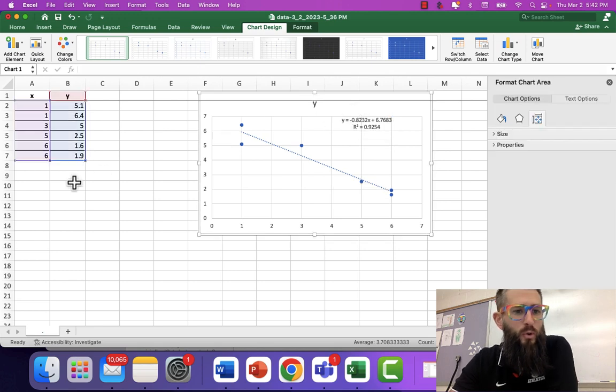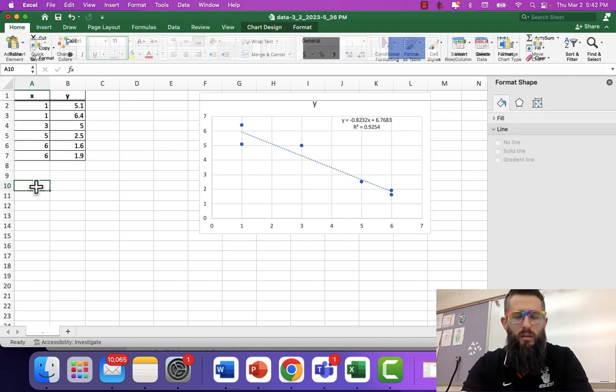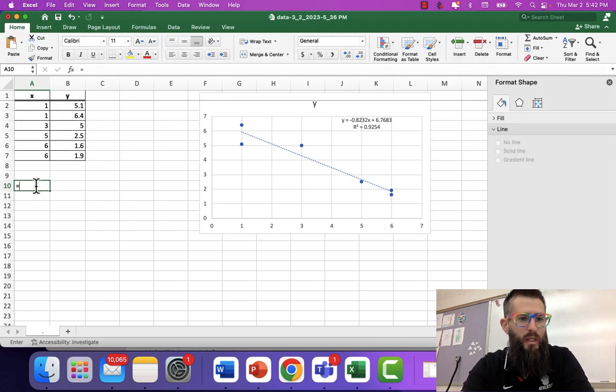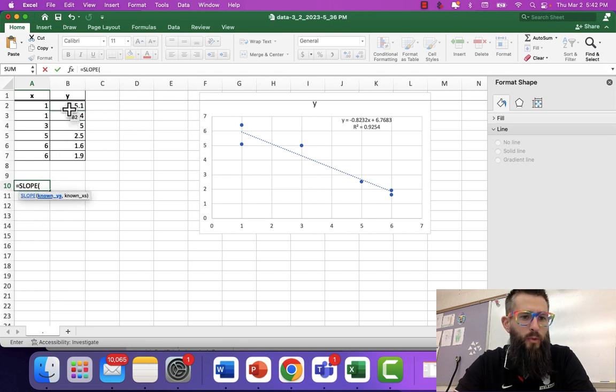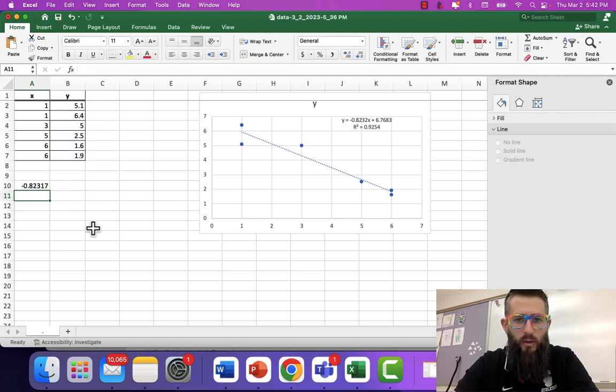Now another cool thing we can do is use a function where we type equals, and we can start by typing slope, and we first are prompted to highlight all of the y values, comma, then we highlight all of the x values, and then I close out that parenthesis, and there we go. And if you look, this negative 0.82317 matches what we have here.